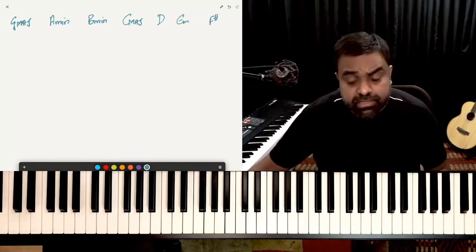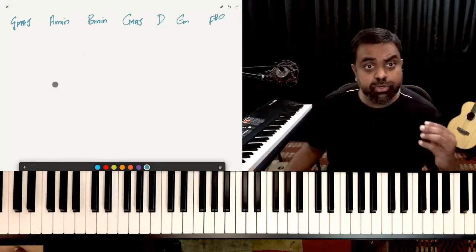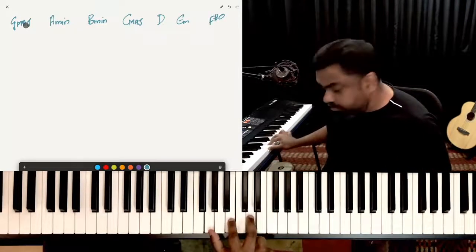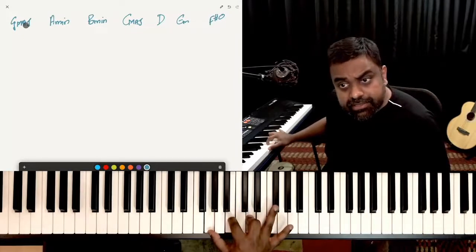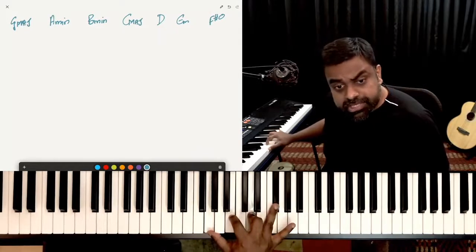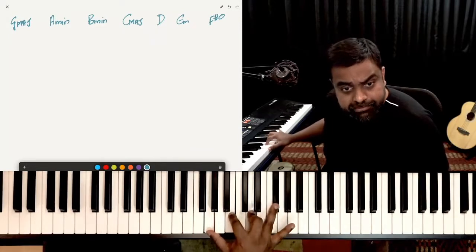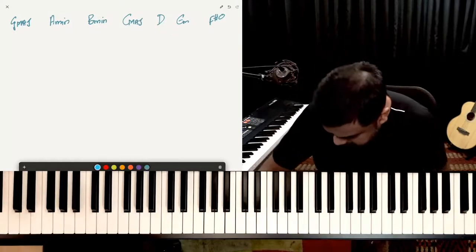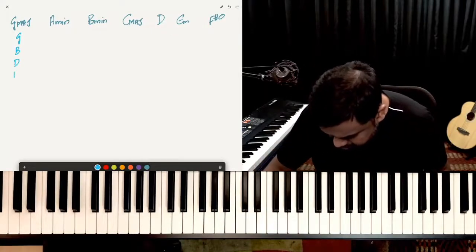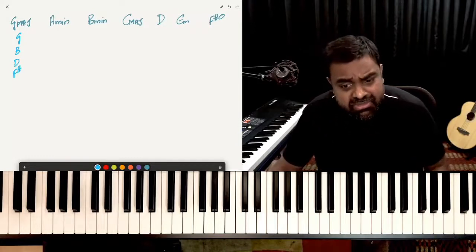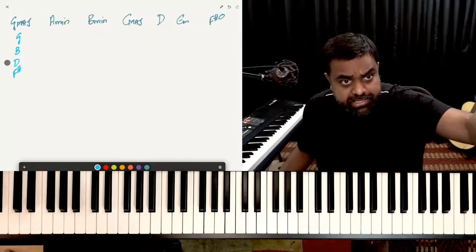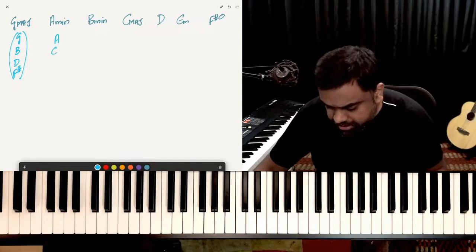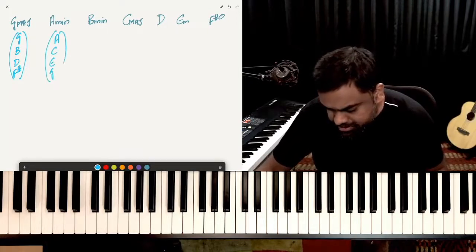Now here's where things can get a bit interesting if you want to go beyond this. Remember what I said a little earlier. I said I can do G, B, D and I can add another third. What's that next third? F sharp. Okay, G, B, D, F sharp. So a nice practice would be to write down the notes maybe like this. Okay, and this bigger chord, let's just write down all this stuff: G, B, D, F sharp, A, C, E, G.